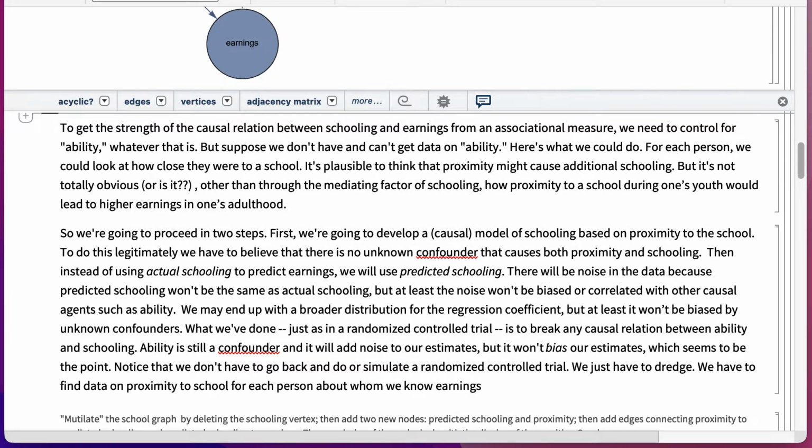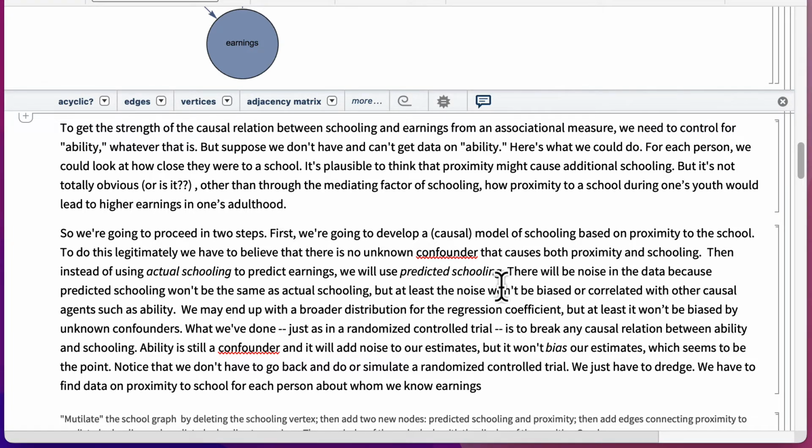Here's the idea. We're going to figure out how long people stay in school based on their proximity to the school. Maybe we have data on that. And then, instead of using actual schooling to predict earnings, we'll use predicted schooling, which won't be confounded.